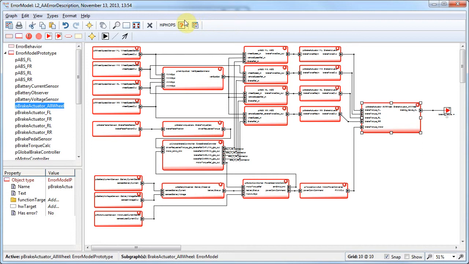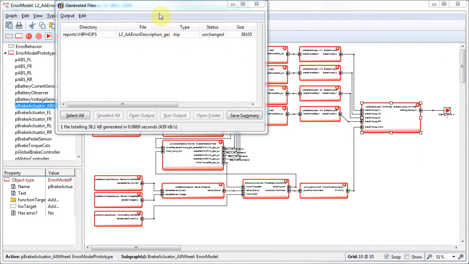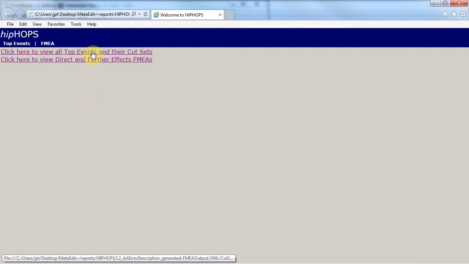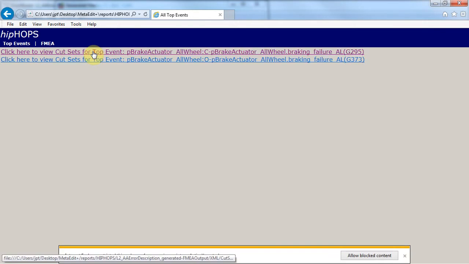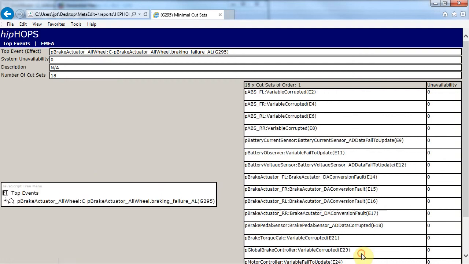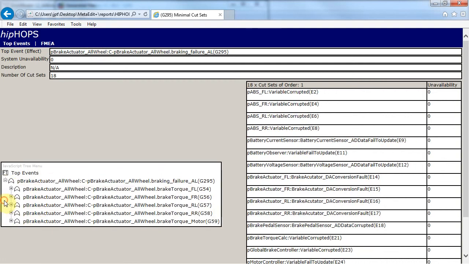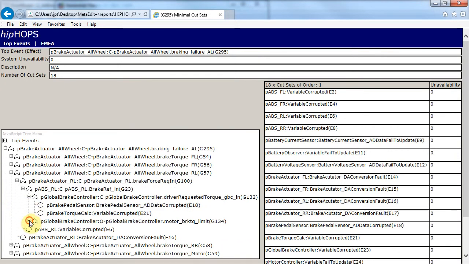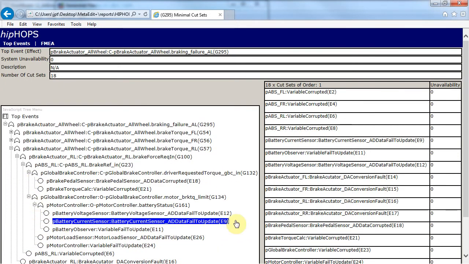So what I can do is run a HiP-HOPS generator that produces the HiP-HOPS analysis data, and once HiP-HOPS has executed, then I can go and analyze and see here the fault trees and failure modes and effect analysis. And also I can navigate and see the FMEA trees and how they are actually being influenced.